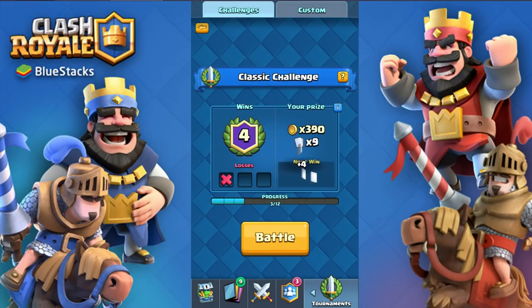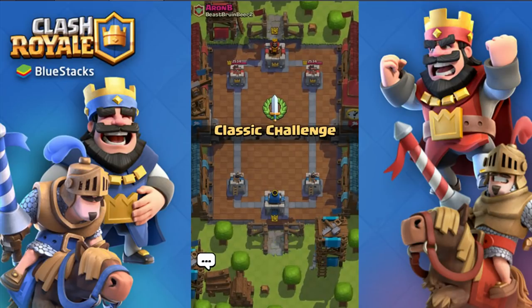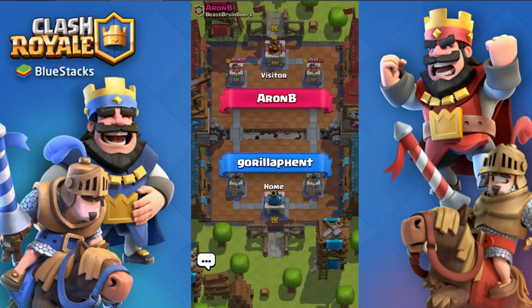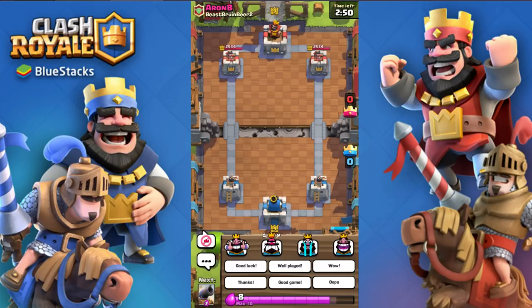2-1. Let me get a drink of my iced gingerbread latte. Quite delicious. I like coffee. 2-1. Two more battles to go. I guess he didn't know how to play the elite barbarian thing. That's why I'm such a dick.